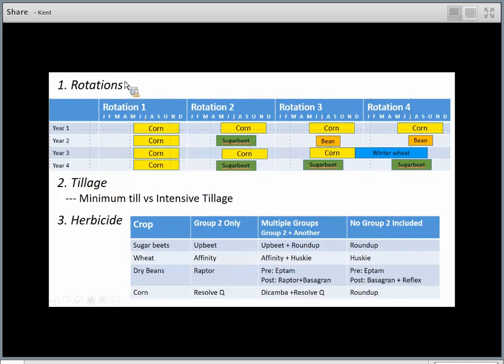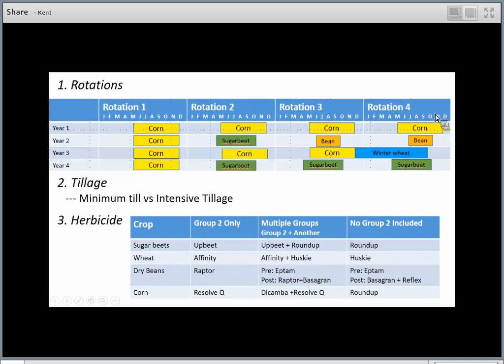So this chart at the top kind of shows rotation. So they had 4 different rotations. Actually, corn is no rotation, just continuous corn. And the beginning and end of these boxes kind of line up with the planting date and harvesting date in theory. So you can kind of see the differences in planting date. So rotation 2 is a little more diverse as far as planting date and also harvest date for corn, sugar beet, corn, sugar beet. Rotation 3 is even more diverse, so they're going to add dry beans into this. So corn, dry beans, corn, and then sugar beet.